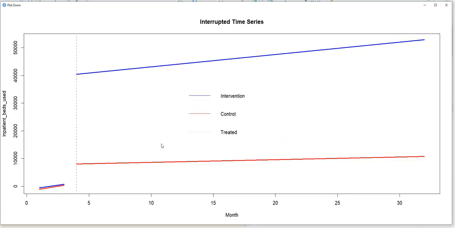Okay, so we see that dashed vertical gray line that represents when the interruption happened. This would be April. It would be the first full month of the lockdown in 2020.